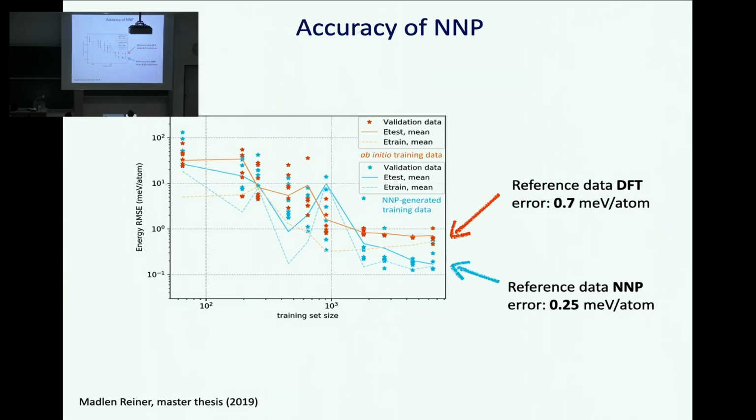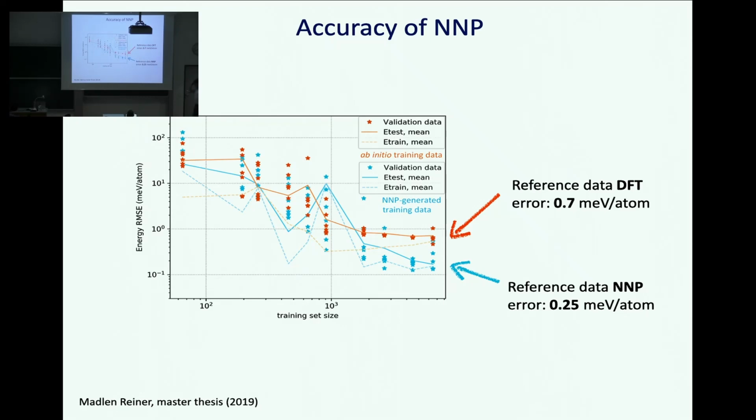Now, these are training curves that Anatol would not particularly like, perhaps, probably because they actually level off. So what you can see here is the error in the energy as a function of the training set size. And you see that this learning curve here, the orange one, saturates. So at a certain point, you stop learning. This perhaps you find interesting.